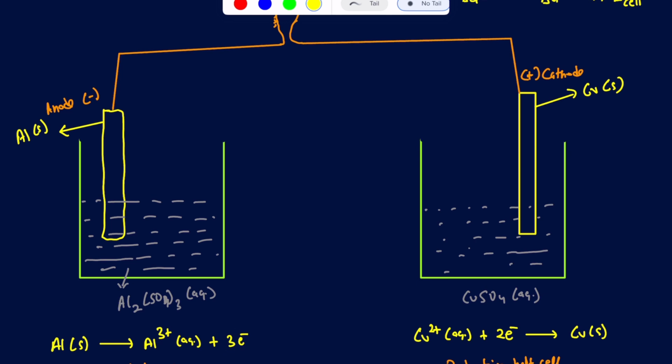When it loses those electrons, this makes an aluminum 3 plus. So what's going to happen, this aluminum 3 plus is going to come off from this electrode because this electrode is made of aluminum. It's going to lose electrons, and those electrons will travel through here, spontaneously. You're not doing anything. This aluminum is willing to lose electrons and the copper is willing to gain those electrons. And as a result, there is a circulation of the electrons.